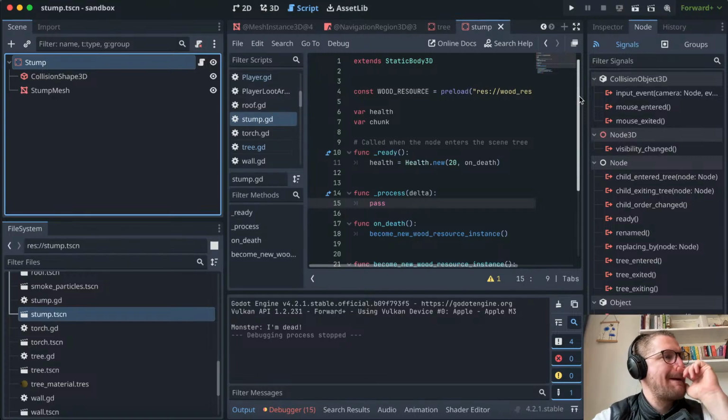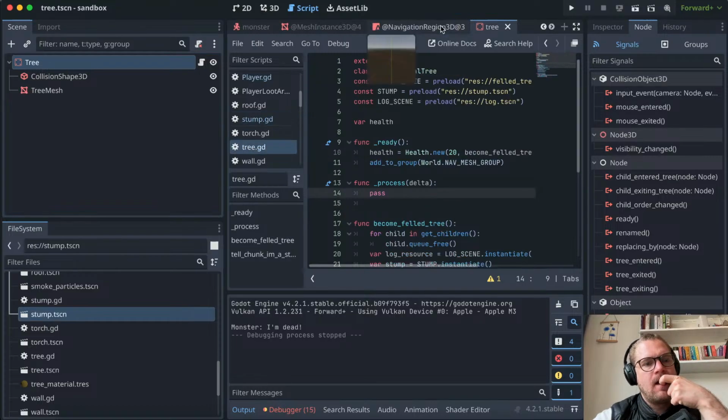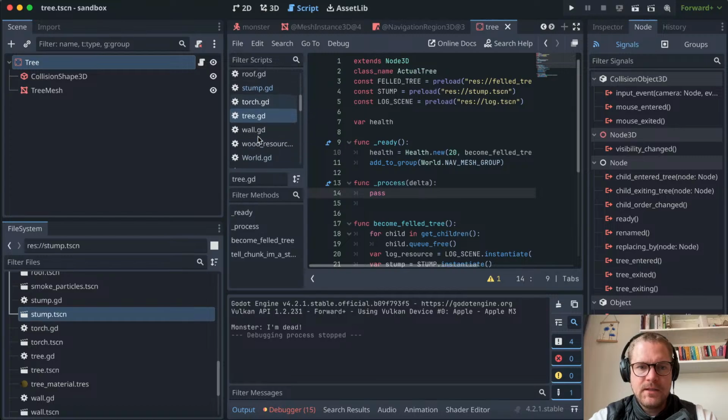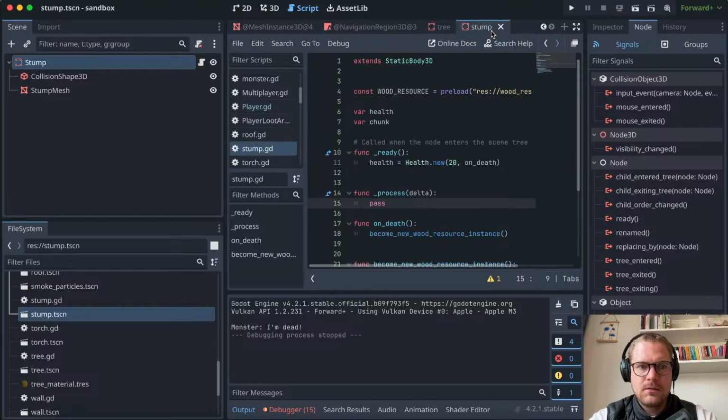Shouldn't be. It has the same... Yeah, it looks the same. Tree. Stump.